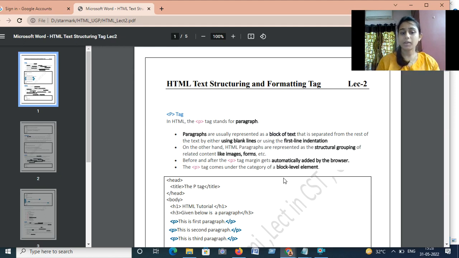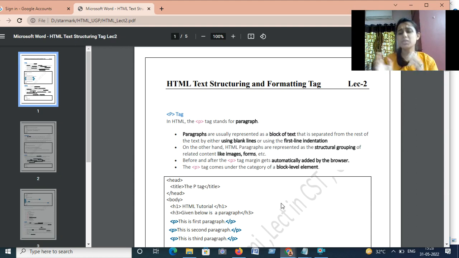Okay, I guess I have already discussed this p tag, that is the paragraph tag. This tag is used to separate the different paragraphs in a body, or maybe if you are writing long sentences, or two or three sentences in a heading and you want to separate them, you can also use this p tag in the head tag.